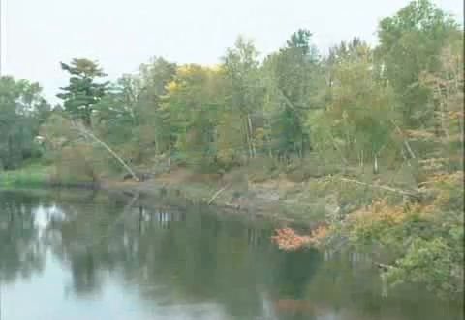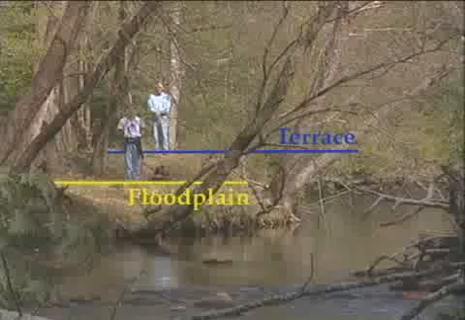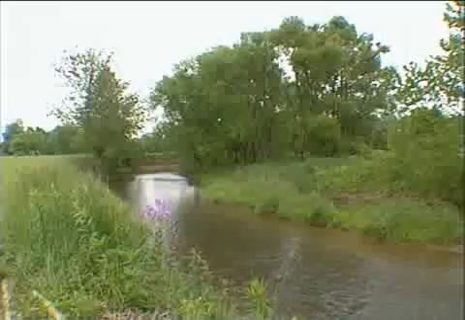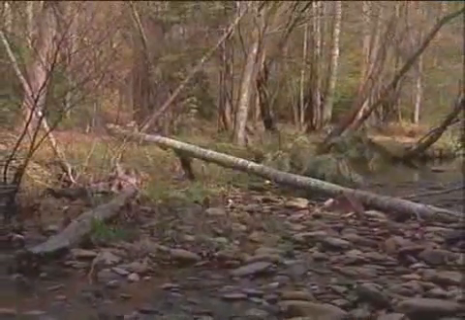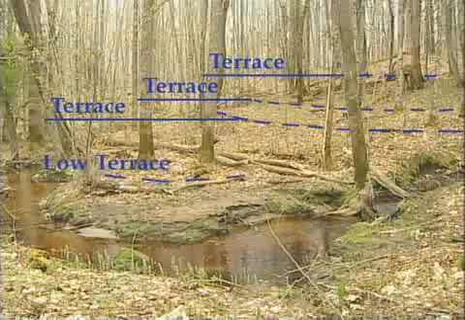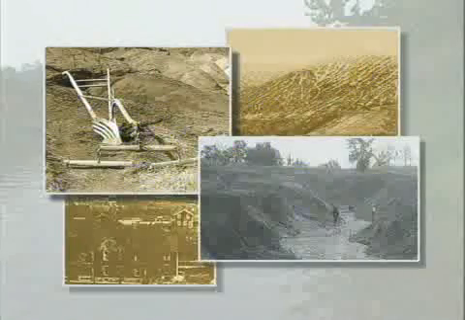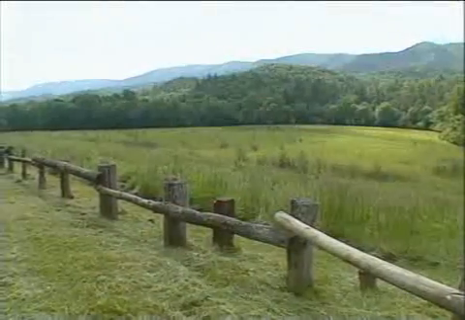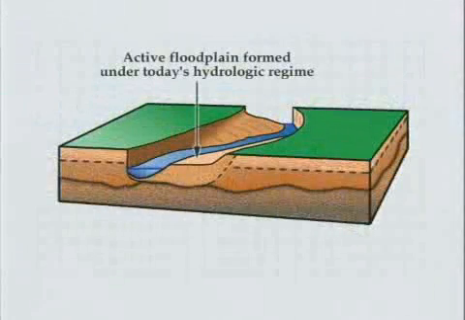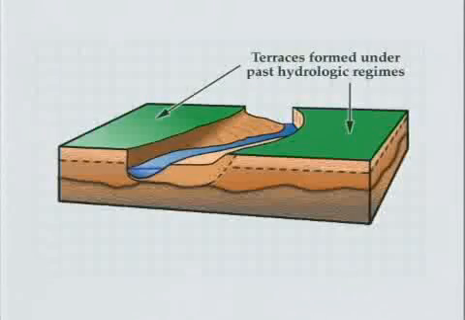Terraces may be formed over several periods of alluvial deposition and stream incision. Occurring repeatedly, it's possible to develop any number of terraces. In the present day, terrace remnants may be relatively continuous along a valley or only remain in isolated patches. Generally, when several terraces are present, it may be difficult to distinguish between the lowest terrace and the floodplain. Understanding past land use practices and geomorphic history can be useful in bankfull identification and help us properly differentiate the floodplain formed under today's hydrologic regime from terraces that were formed under different hydrologic regimes.